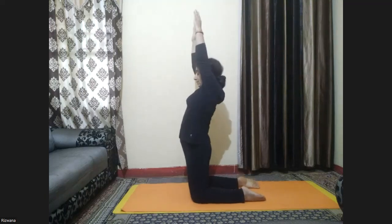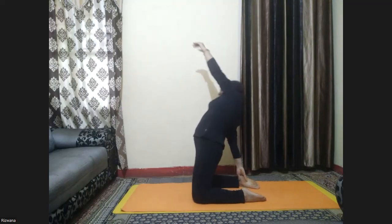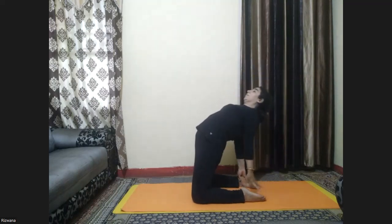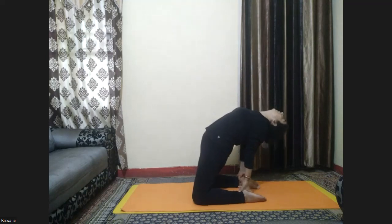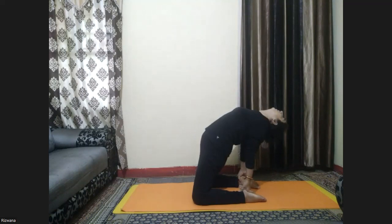As you exhale, rotate both the shoulders and come to the full camel pose. Hold the heels with the hands, arch back as much as you can. Drop the head behind. 10, 9, 8, 7, 6, 5, 4, 3, 2, 1.